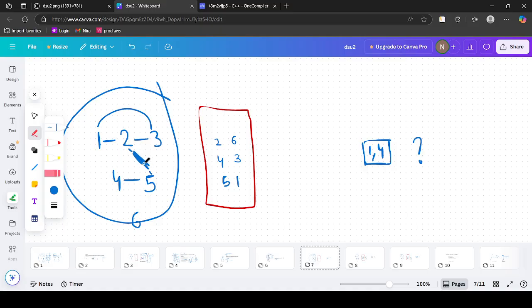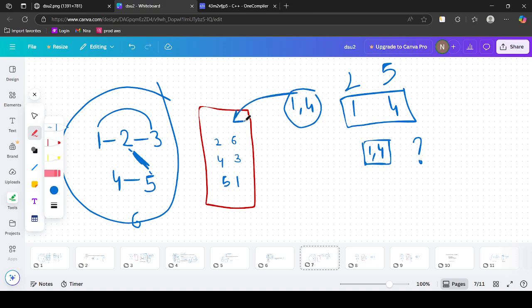So what is the new thing that we have to search in the bad graph? It will be 1 4, because we have added an edge between 2 and 5, and the ultimate parent of 2 is 1, the ultimate parent of 5 is 4. So we can just simply check whether 1 and 4 is there or not. So is 1 and 4 present in the given bad edges? No, because we do not have 1 4.